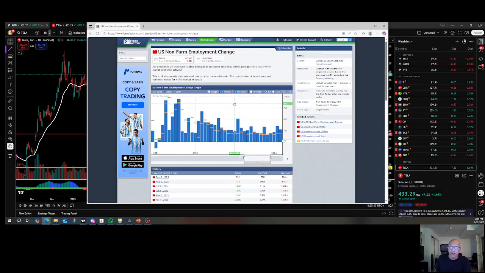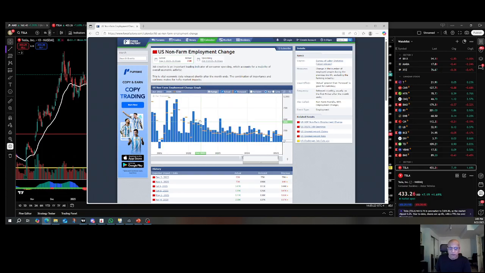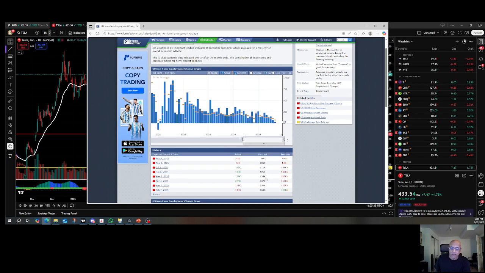So here it is. This is what's been going on in the last year in the non-farm payrolls. We are losing jobs in the market, and you can see that by looking at these histograms that are going lower and lower. There is more loss of jobs in the market and fewer jobs available. That means the economy is going to the downside. If you look at the bottom here, you can also see the actual numbers that have gone down over almost 3 years.